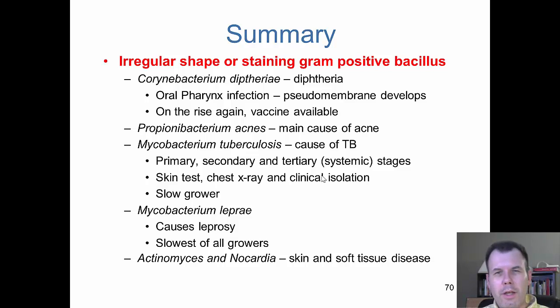And again, spreading, not really sure, but I would guess that it would be skin-to-skin contact or very close contact with someone that's infected with it. And again, one of those things we don't see very often, but there are areas of the world that are endemic for it, and you do see it still. And then the Actinomyces and Nocardia, these are skin and soft tissue diseases.